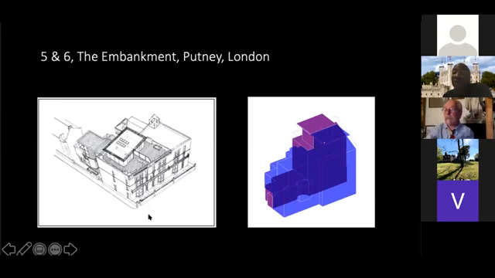So the rooftop becomes the prime space for entertainment and enjoyment here. Other ideas being explored with this scheme were the juxtaposition of old and new building fabric, the interplay of opaque and transparent elements, and optimizing views and vistas. So the following slide should pick up these elements as well. Let me just move on to that to give you a better idea of what I was speaking about.